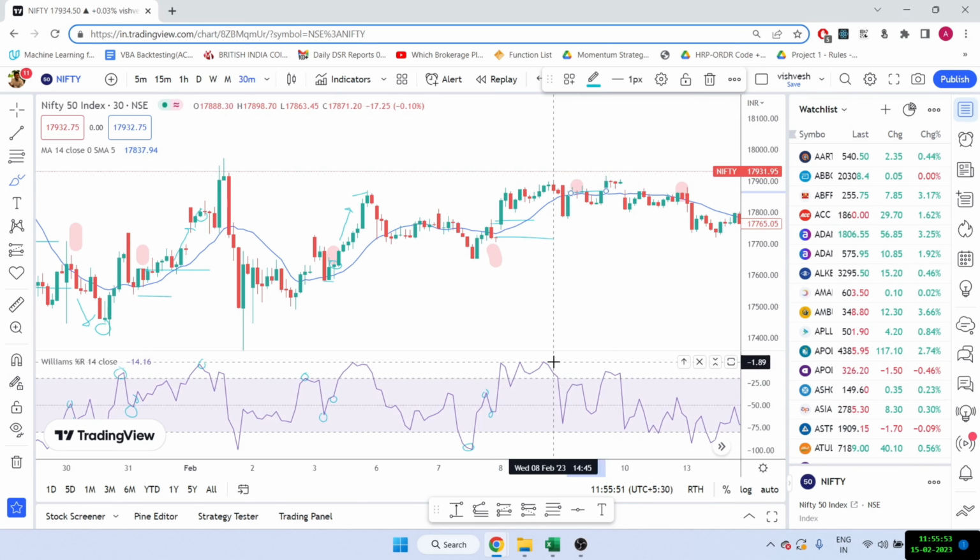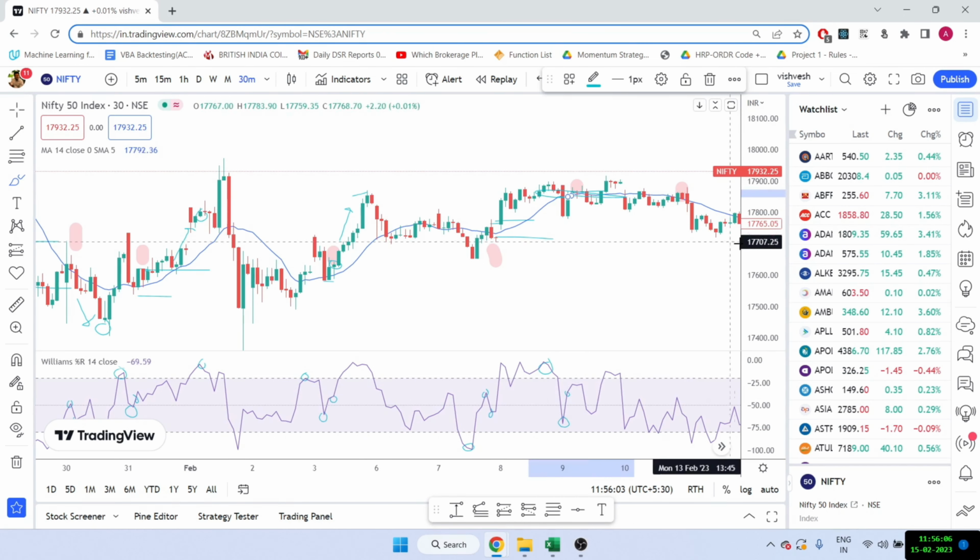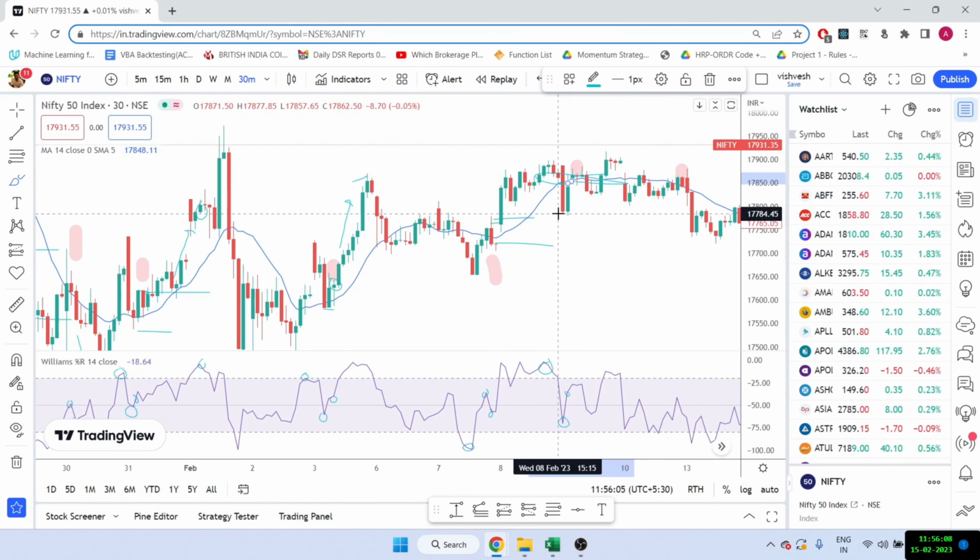Okay, we have another buying entry here, because we've taken the entry at this point. Again, let's see why it's a buying entry. Williams percentage R was above -20, came below -50, went above -50, and at the same time the candle is above moving average. So we're going to take a buying entry somewhere here with this as the stop loss, and our target somewhere here is hit because Williams percentage R became more than -20.